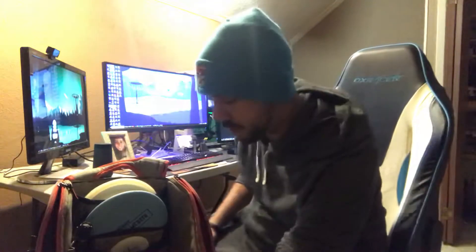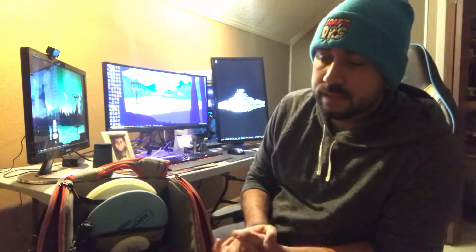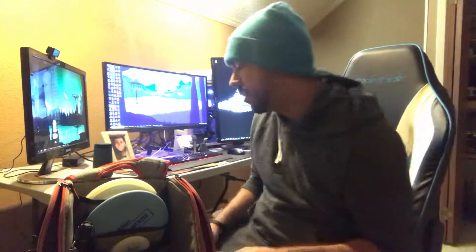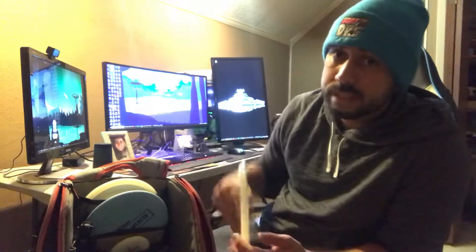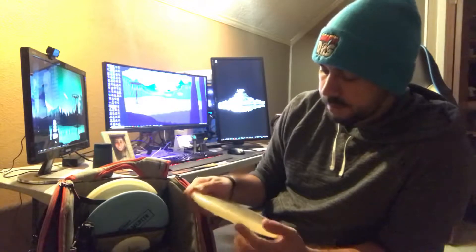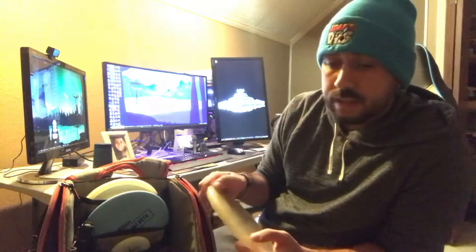There are a few discs that didn't make the bag because I wanted this bag to really pop with the lighting. The EMAC Truth didn't make it — it feels great in the hands, it's a nice mid, very reliable, but it doesn't light up for crap. The Slammer was also a close second but didn't make it either — I didn't like the thumb track as much. What I was looking for in a putter was something that felt like a Warden but acted more overstable, and I didn't find that in the Trilogy lineup.